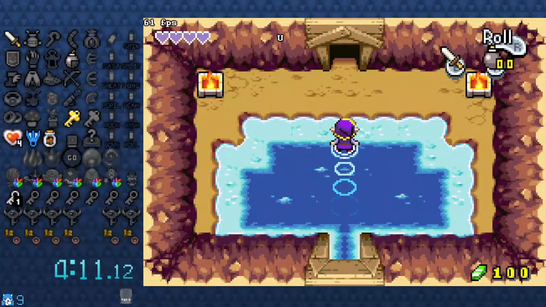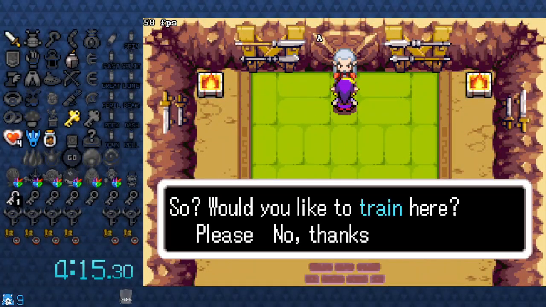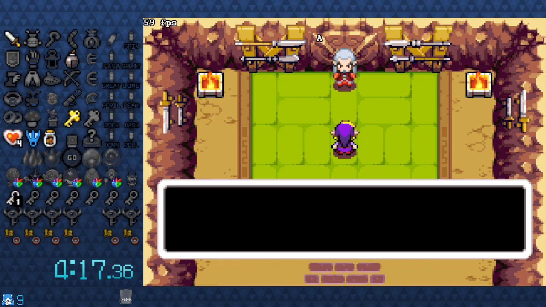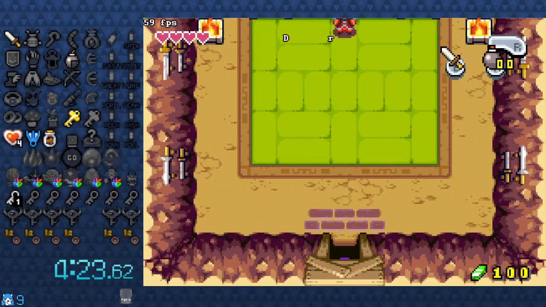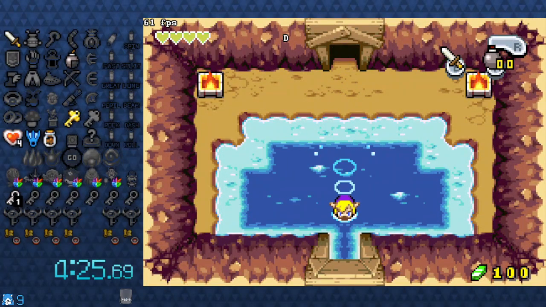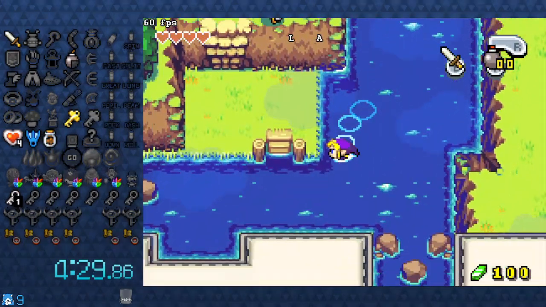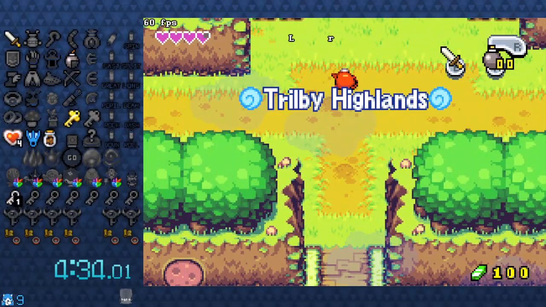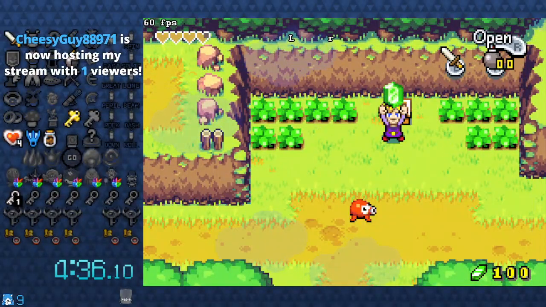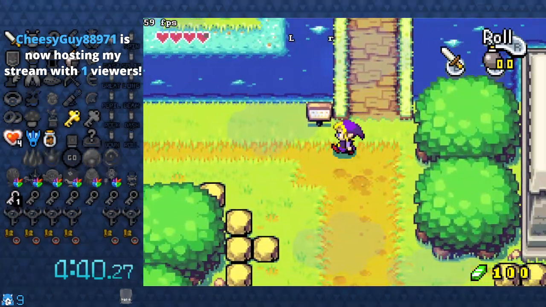I'm going to slowly make my way down to lower Hyrule Field, back to Link's house, back to the puddle there. We'll grab a few things along the way, and then we'll probably head over to Minish Woods, probably. I'd imagine that would be the best place to go. Oh, thanks for the host as well. Appreciate it.